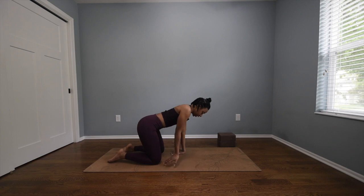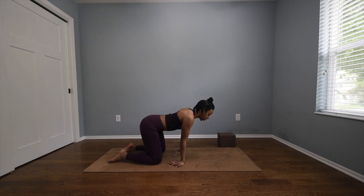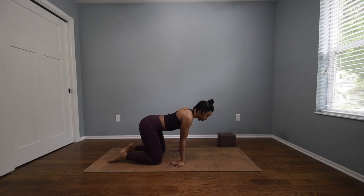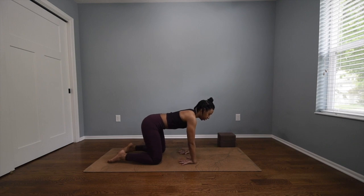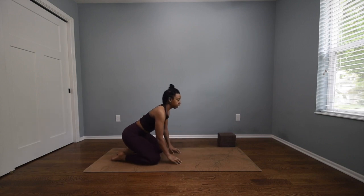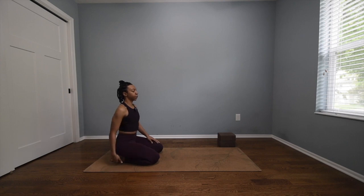You may need to walk your hands a little closer to your knees and just very gently rock back and forth, not too intense. Perfect, then flip to the tops of your hands. And you don't really need to add in movement here, just kind of breathe through this. Then roll up to your knuckles and come to sitting on your heels. Ooh, you might feel your ankle pop.